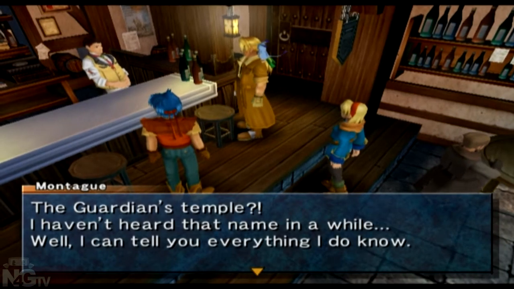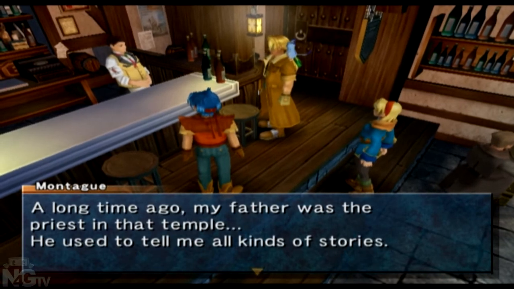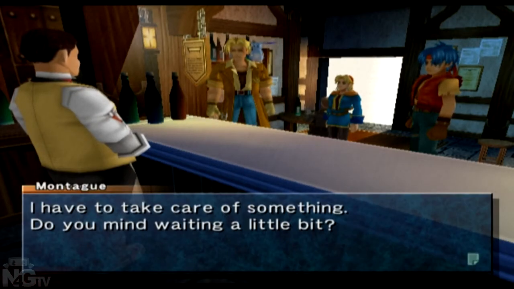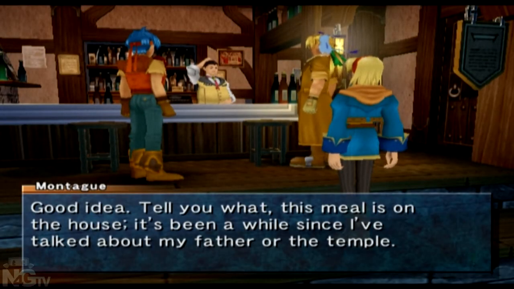We actually get a little scene here. The Guardian's Temple? I haven't heard that name in a while. Well, I can tell you everything I do know. A long time ago, my father was the priest in that temple. He used to tell me all kinds of stories. I guess it's odd since I ended up a bar owner. Yeah, a priest's son ending up as a bar owner? I have to take care of something. Do you mind waiting a little bit? He's not even busy, he has one customer. Not at all. We'll just order something while we wait. Good idea. Tell you what, this meal is on the house. It's been a while since I've talked about my father or the temple.